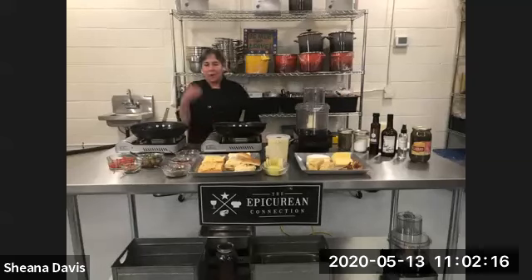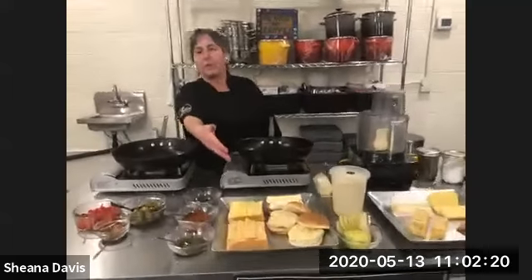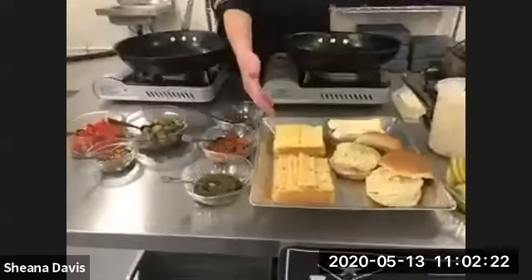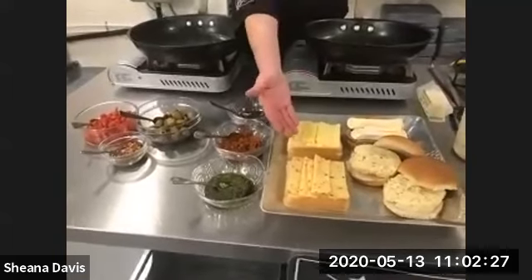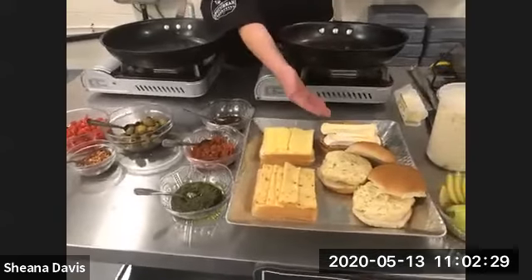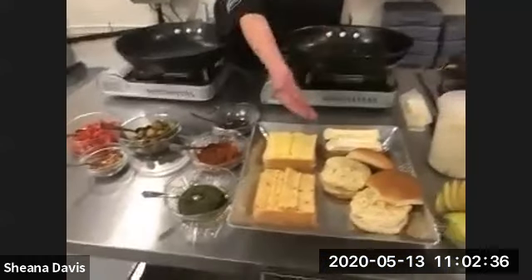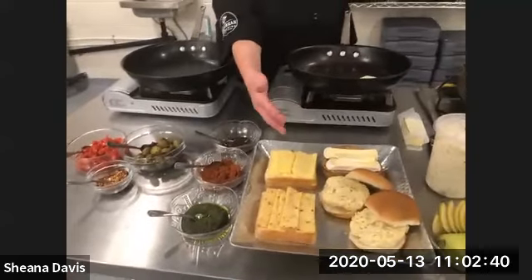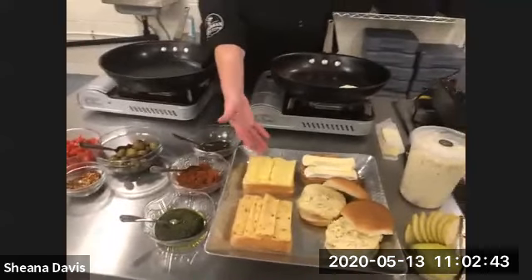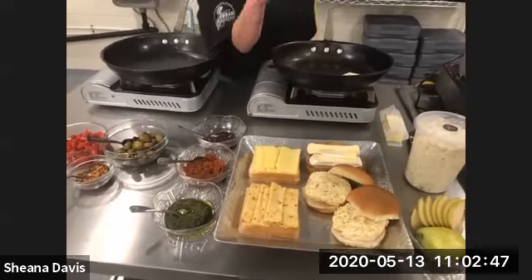So today I'm going to feature four different types of cheese. We have the Bella Daisy Cheddar, the Pepper Jack from Spring Hill Creamery, a Marin French Brie, and today we're going to make a grilled mac and cheese grilled cheese sandwich, which if you have not had one, this will change your life. I picked cheeses that we can all find around the country — a cheddar, a hot pepper jack, a brie, and the mac and cheese which we're going to show you how to do.